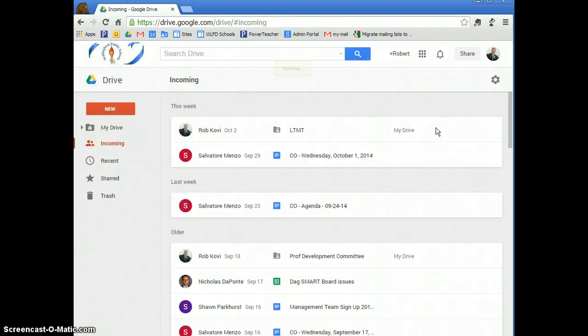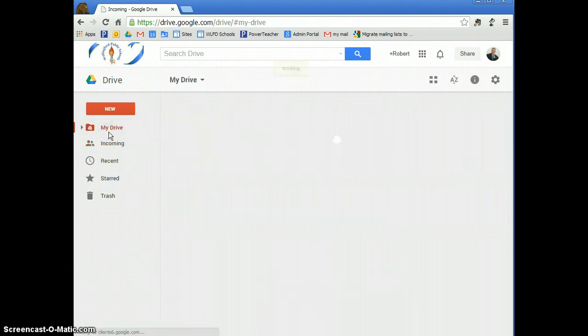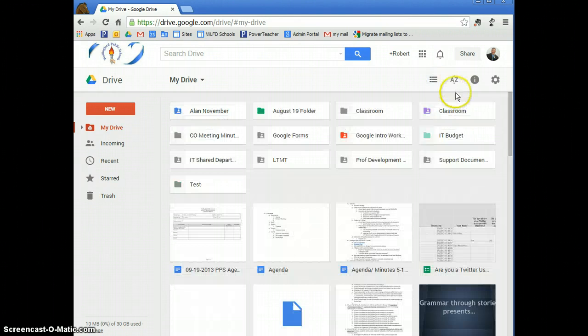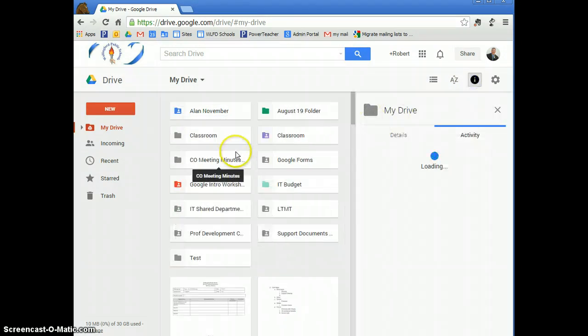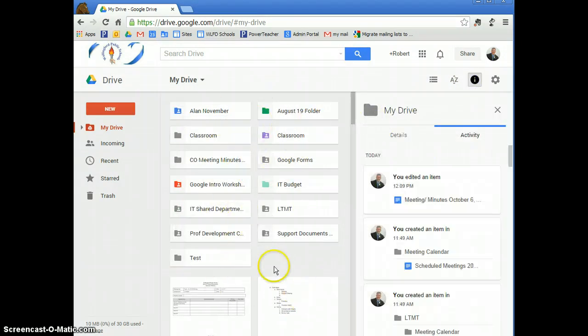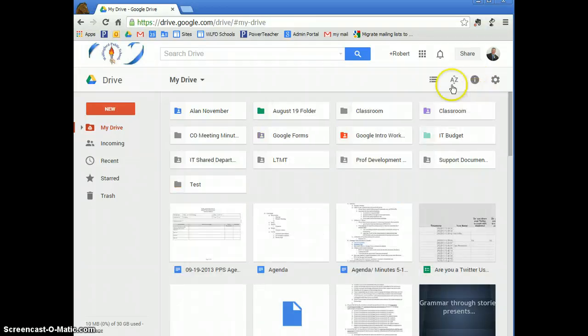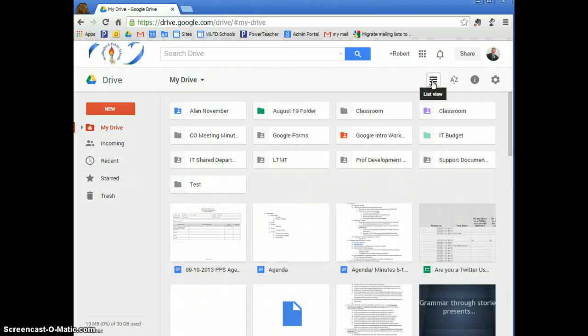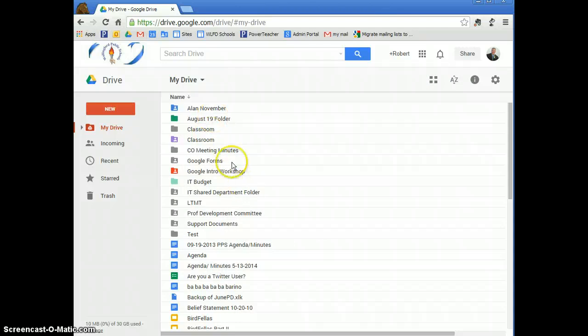Now, I've already used the new Drive before, so my screen looks the way it does right now, but when you first upgrade, it may look like this. All of your documents are in tiles and there's this information section, but you can turn that off by hiding the Drive details, and instead of using the grid view, you can put it in list view. If you toggle the squares on the right back and forth, you can get back into the list view.